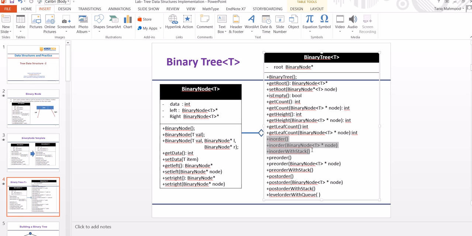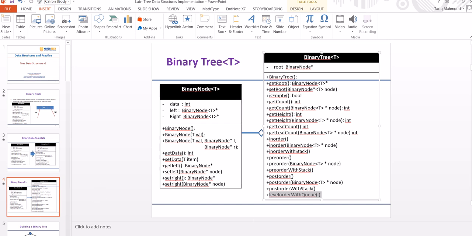This is a way to go through the tree, that means how can we reach the elements in the tree. There are three ways: in order, pre order and post order. For each way there are three functions. The first two functions are used for the recursive way of in order traversing, and in order traversing can also be done using stack. We will see this one also. Similarly pre order and post order. And the last one is level order. That is another way to traverse the tree. We will see all these ways, we will understand, and I will also show you the implementation of each.